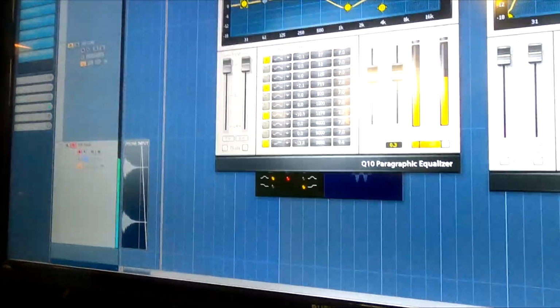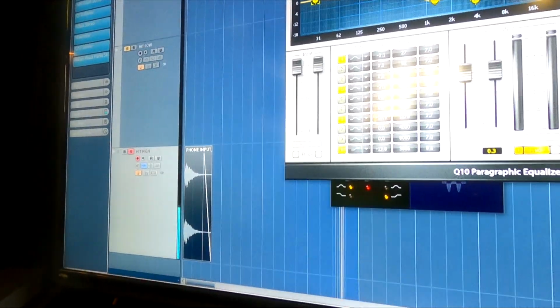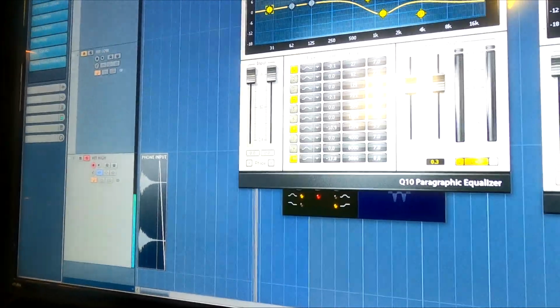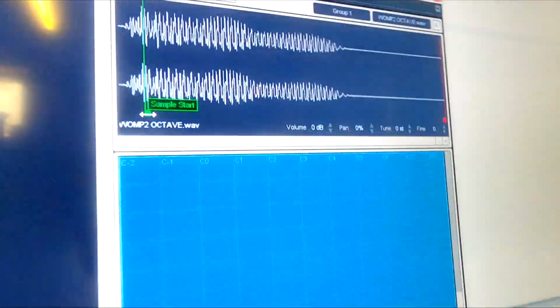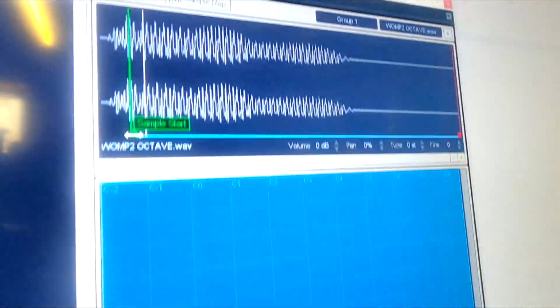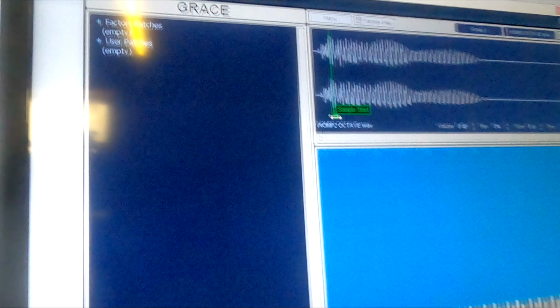Same sound with an octaver and an EQ. Starting to sound bassy. That's what I've settled on. That's the original sound. And then that's kind of bass drum. What do you think? So I was just having a little play around then. Pretty funny. This is the Womp octave. So this is Bino's vocal bass sound. How cool is that? That is a free sampler called Grace. You can get that for free, as I did. Works sick.